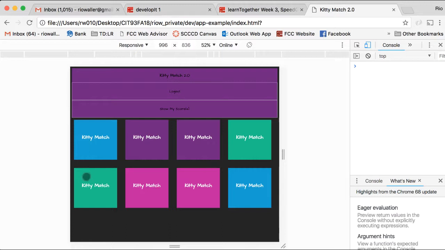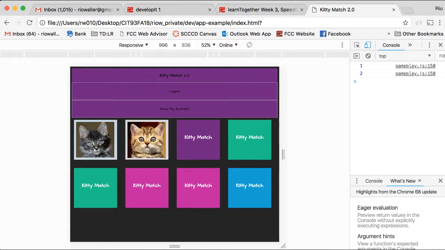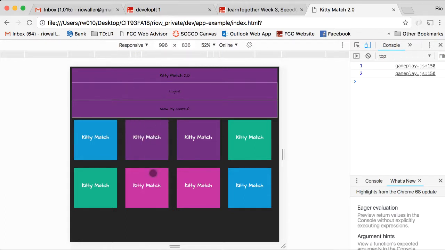But here's the idea: a user, and this is a logged in user already, is playing the game, right? In this case, they're getting 8 cards. They have 4 kittens, and then you are matching them, right? So if you click on a kitten, it shows you their face, it goes away. It should go away. I'm not sure why it's not. That first one, oh, there it goes. Took it a few minutes here.